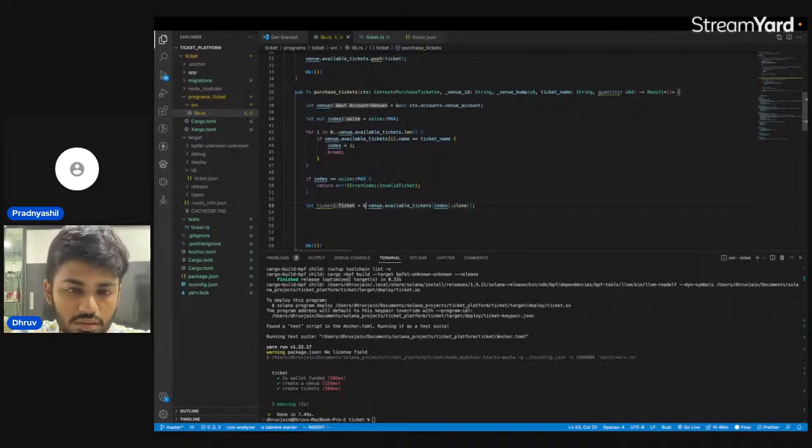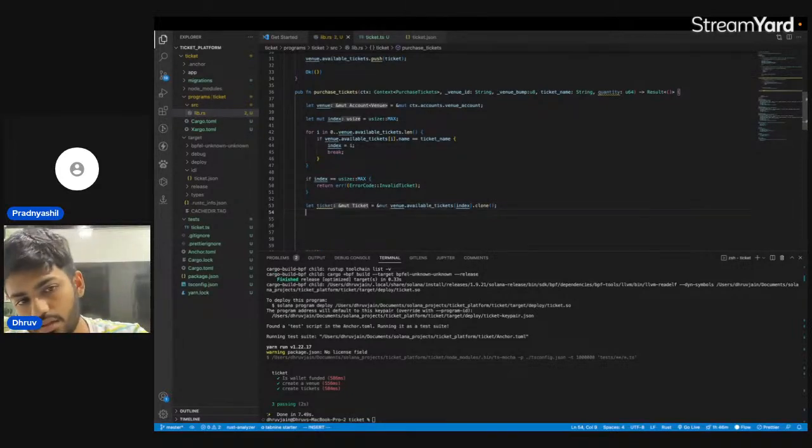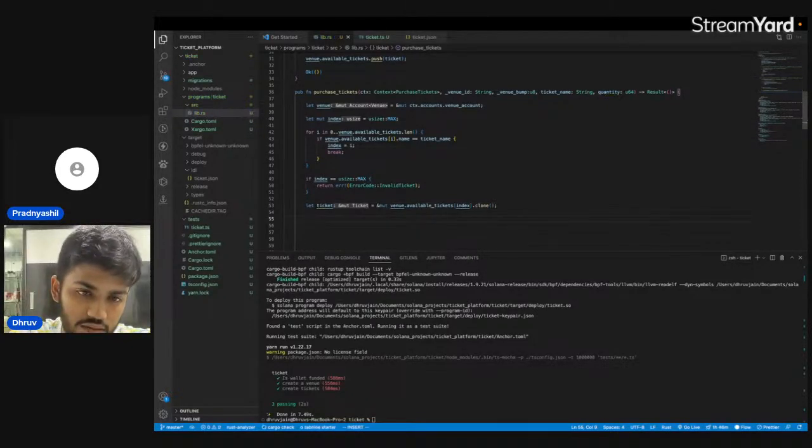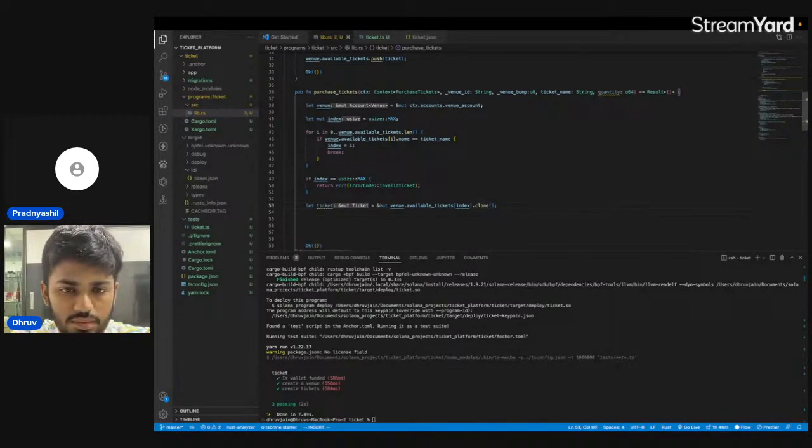So I need to add this as well, or else I won't be able to change the contents in the ticket, right? So maybe I don't need a mutable reference. Maybe I need it to change the quantity of the tickets.